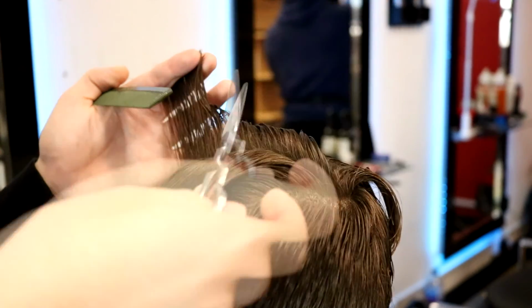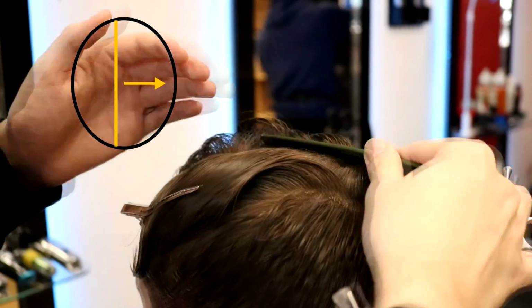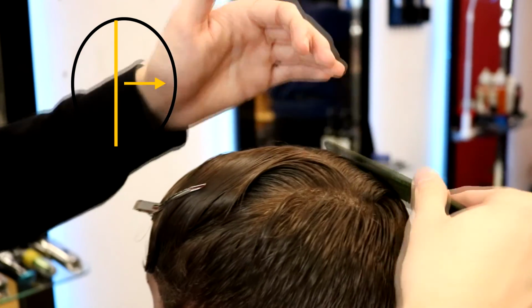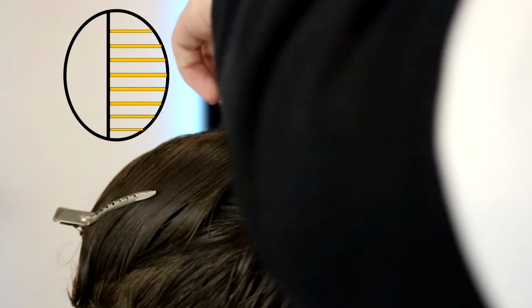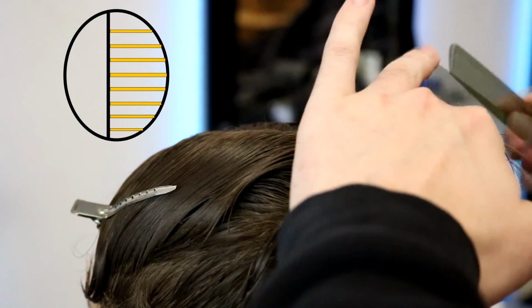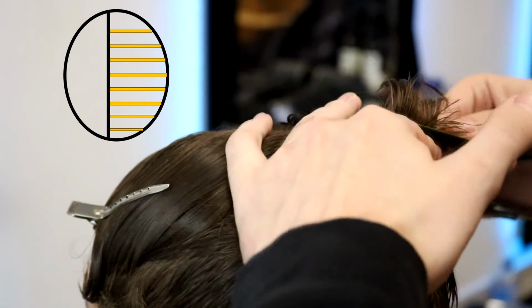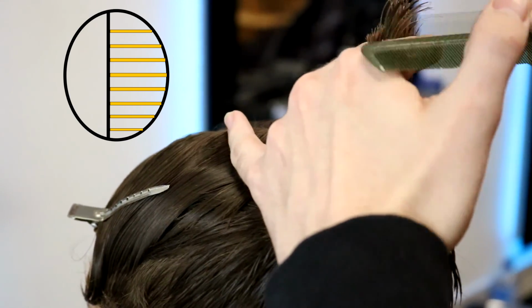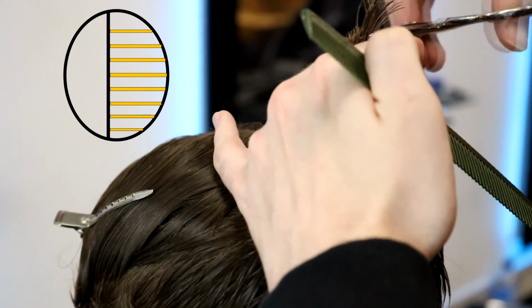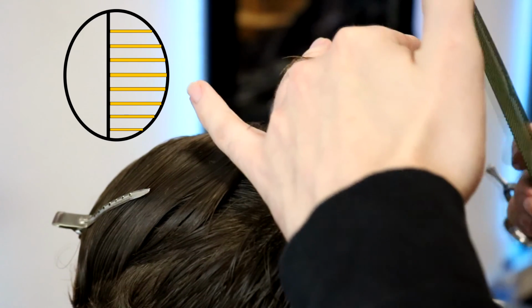And again through the front here. And now I'm pushing all the hair from that side onto the other side. This is going to leave that small piece of hair as a guide for me to follow using horizontal sections moving from the back to the front of the head. So you can see here, despite the slightly poor camera angle on this side, that I do have a guide there, and all I have to do is just connect the rest of that hair to that piece.